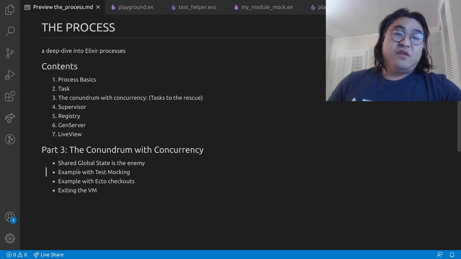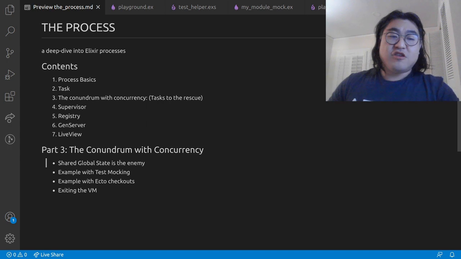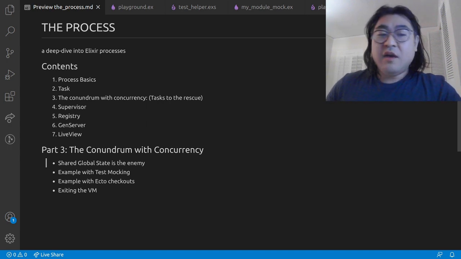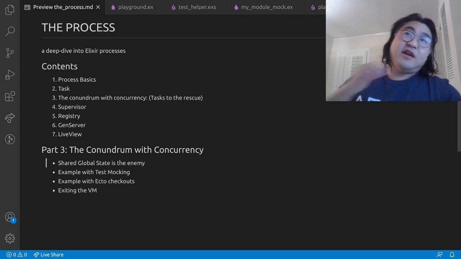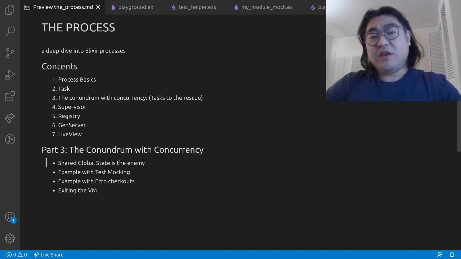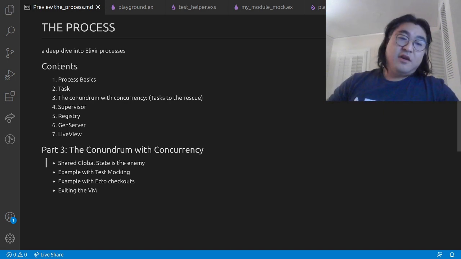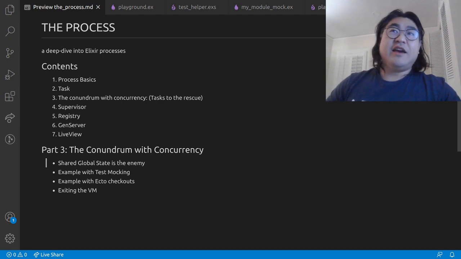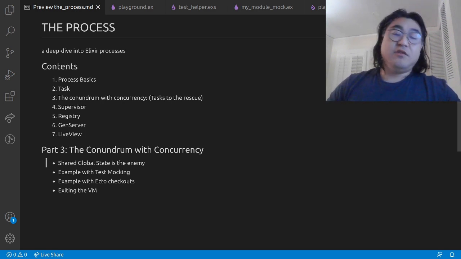Okay, so the thing that ties all of these subparts together is this concept that shared global state is the enemy. Now, I know that we're functional programmers in Elixir, and often we think of functional programming as dealing with immutable stuff. And Elixir and Erlang also give on top of that a layer where each process has no shared state. But that's a little bit of a lie, because sometimes we need to have shared global state because it's computationally efficient. Maybe we're reaching into low-level code.